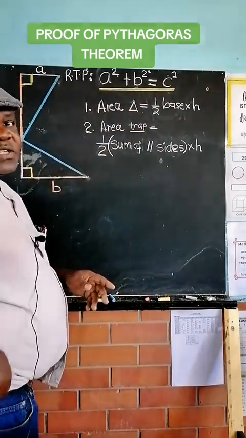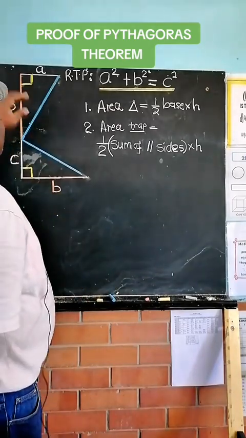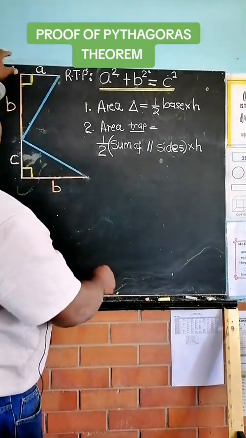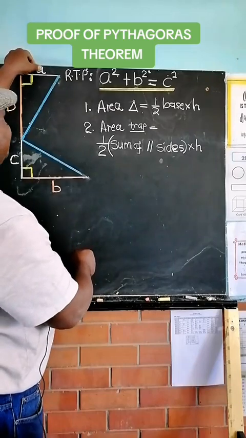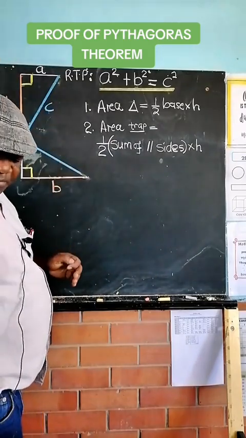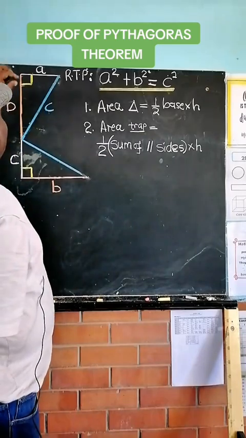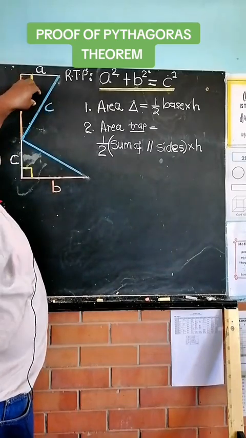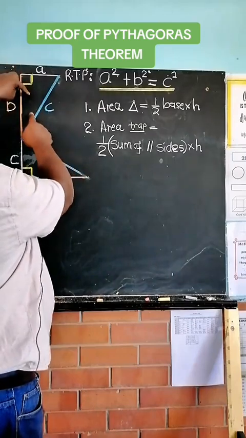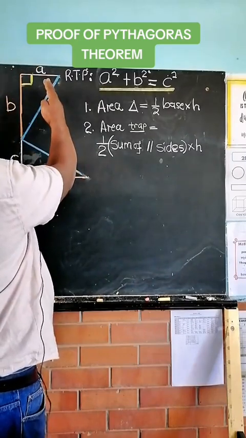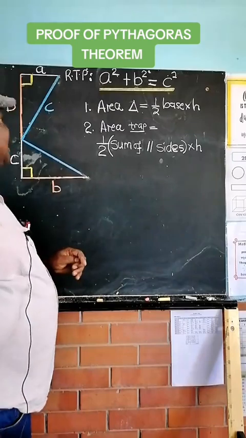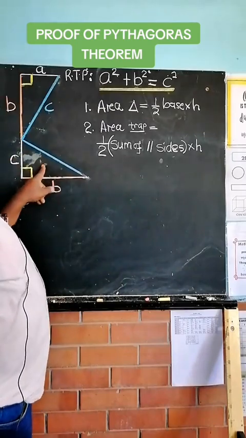So I am going to start with a right-angled triangle whose sides are a, b, and c. So there is a 90 degrees here. This shorter side is a, this is b. C is my hypotenuse. So what I'm going to do is redraw another triangle identical to that. Or I'm going to take the same triangle, rotate it through 90 degrees, it becomes in this position, then I shift it downwards like that. So this triangle is exactly the same as this one.